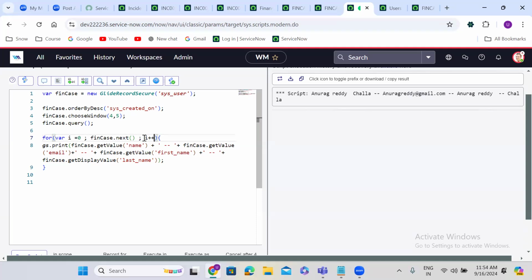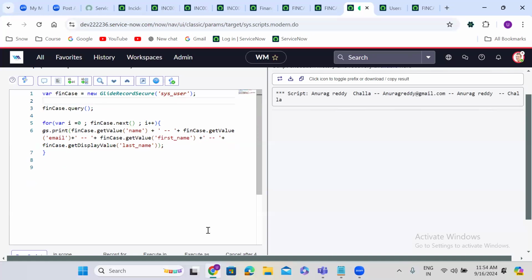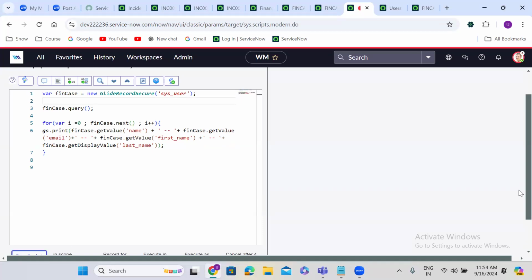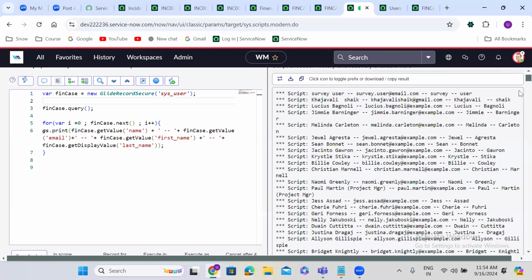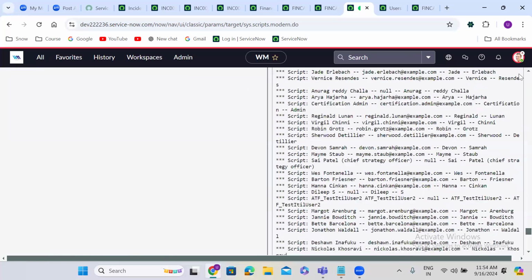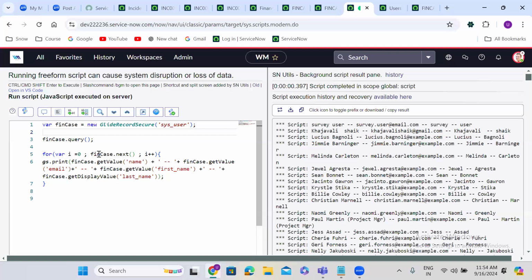We'll try giving it now. We are able to use a for loop as well, where i equals 0, gr.next(), i plus plus. Wherever it fails, it will stop. We are able to use a for loop also, right? We'll use the condition also here.